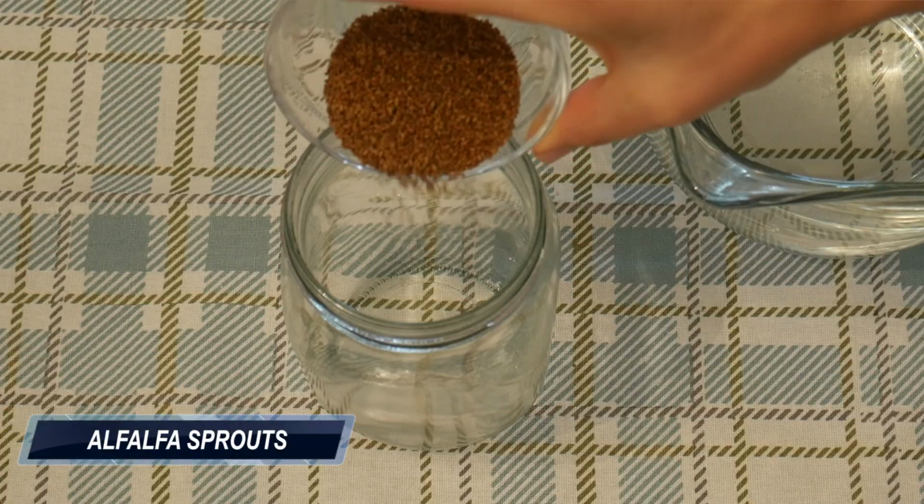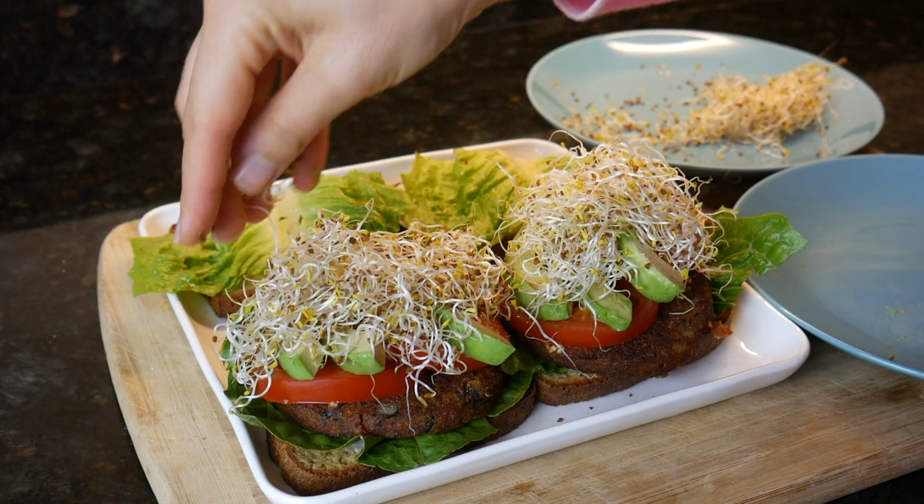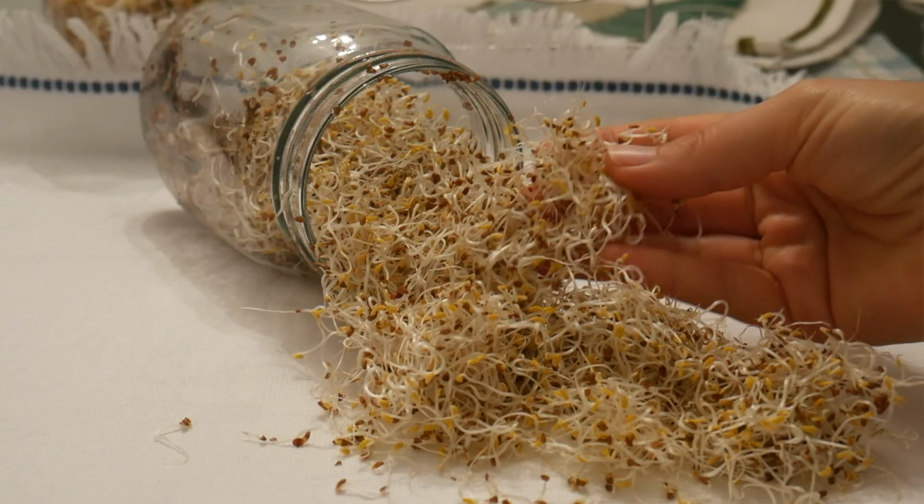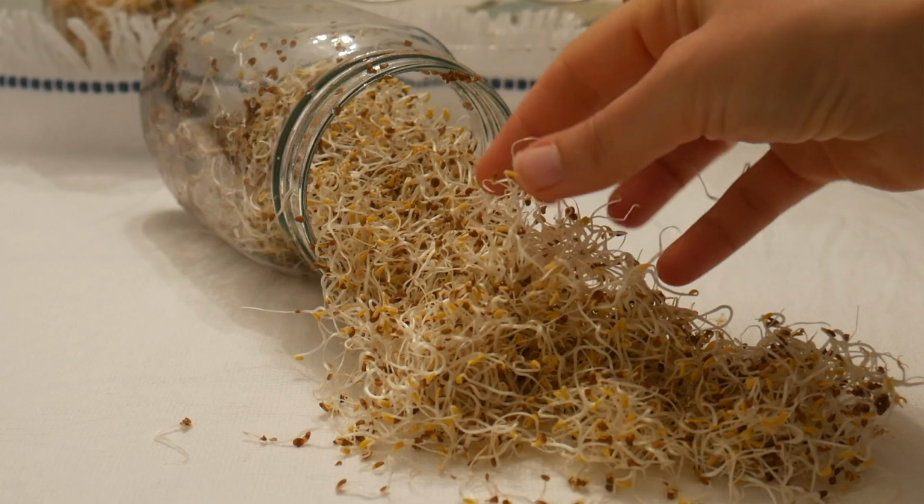Today I'll show you how to make two types of sprouts, mung bean sprouts and alfalfa sprouts, and they're both a great addition to your sandwiches or salads. They're very tasty and they're packed with protein. It takes about 3 days for the sprouting process to complete, and then you have your sprouts ready to enjoy with your meals. So let me show you how to make sprouts at home.